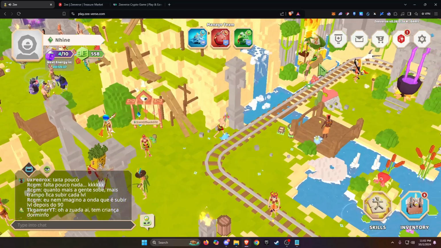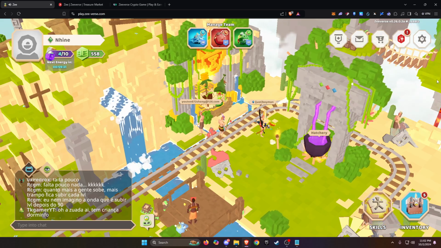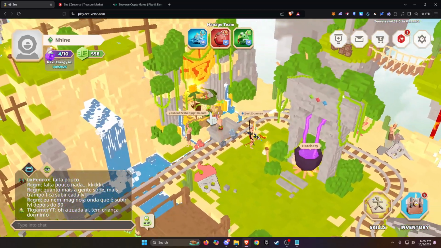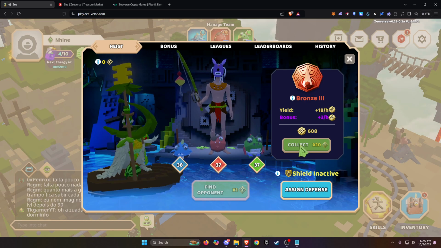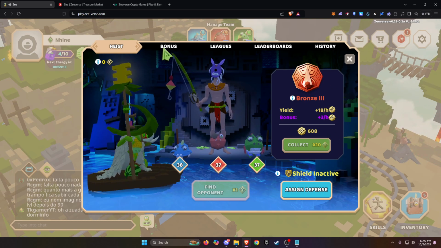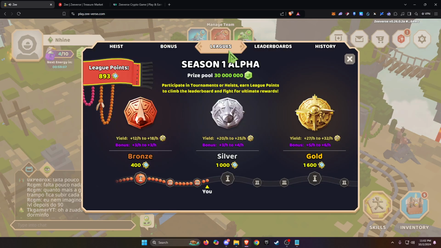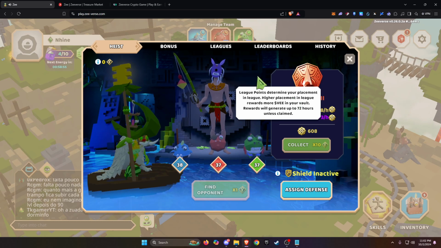And then if we just come over here, the last thing I want to show for today in getting started with Zeeverse. You've seen the dungeons, you've seen the hatchery. Maybe I'll do a video when the temple's open, kind of show what that's about. And then there's the heist. This is if you have heist keys, which I do, they're just in my wallet or not sent to my wallet yet. You're able to find opponents and attack them. And then you can climb up in leagues that will give you bonuses per hour.